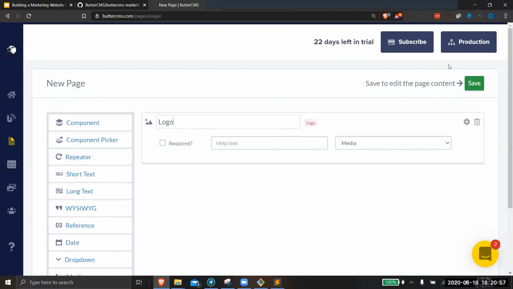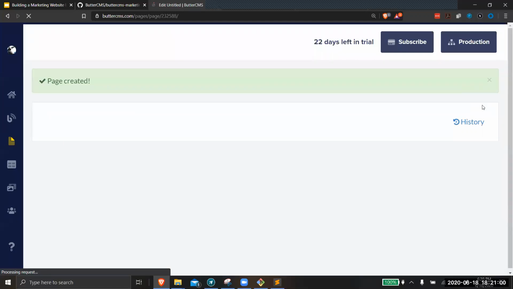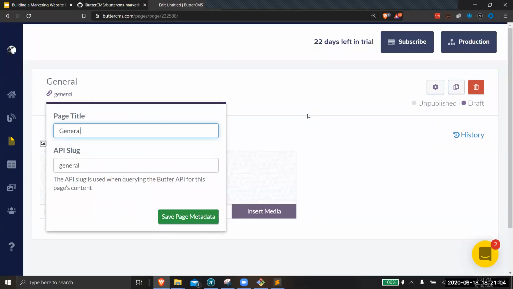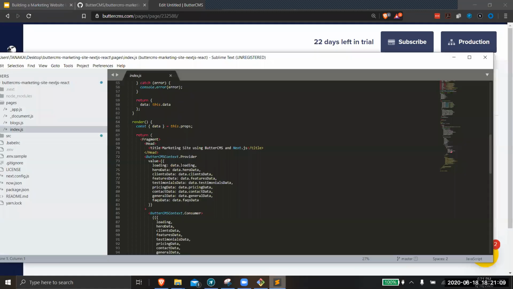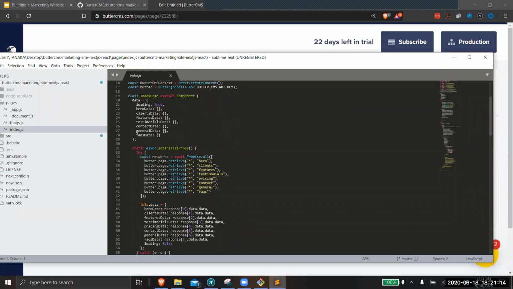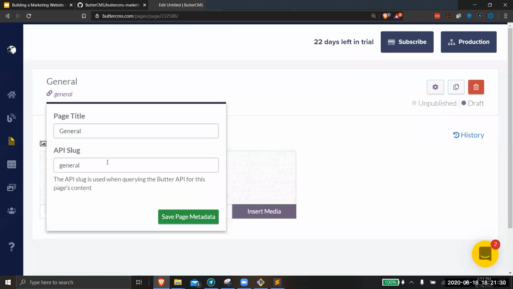All right, so we've defined the first component and hit save. It's going to take us to the other section of the web setup. Here, we're going to be calling this general, and just to quickly go back here when we're defining, as you can see this call here, butter.page retrieve. This is going to be retrieving the page name. So it's going to go butter, it's going to say which page. So right now we're defining general, and we're going to be defining all of these as we go on in this webinar. So again, it's important to keep note of those tags, slugs.